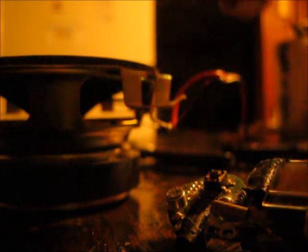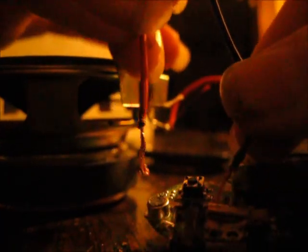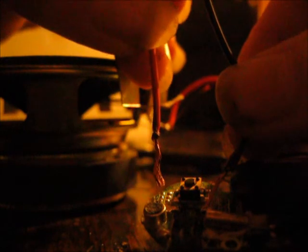I think it's already playing. Let me see the screen. Yeah, it's playing music. Alright, right here we have our speaker. We have our 2 speaker wires right here. And the MP3 player is playing music, so I'm going to hook my 2 wires to the solder joints of the headphone jack. Just be careful not to short out any of the capacitors or anything. You might corrupt your music.